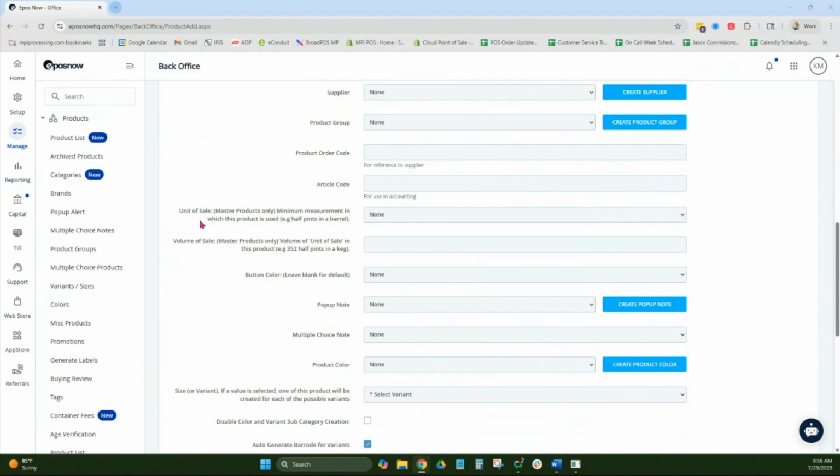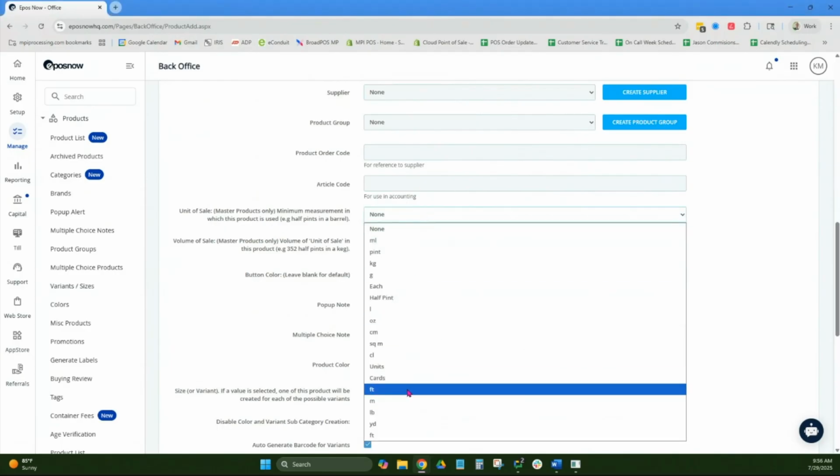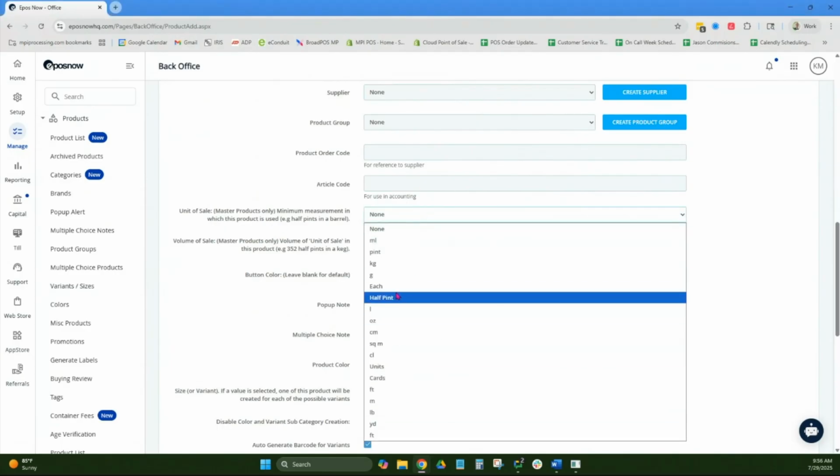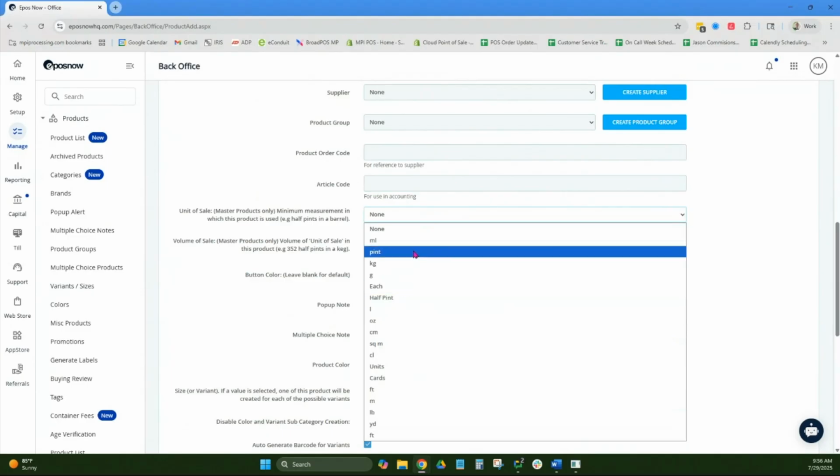Unit of sale, primarily for master products, as it shows in the description here, minimum measurement in which the product is used, half pints in a barrel. So if you have a keg, and that is the master product, and the Coors Light is the child product of this equation, this is where you would configure how this product is measured and how it is going to properly deduct from that keg itself.